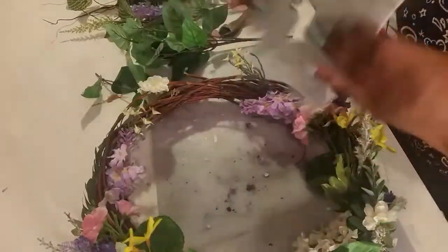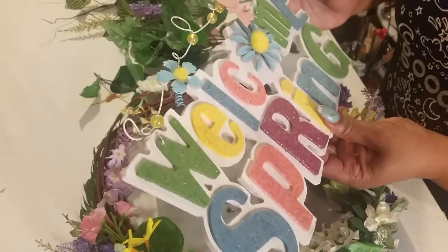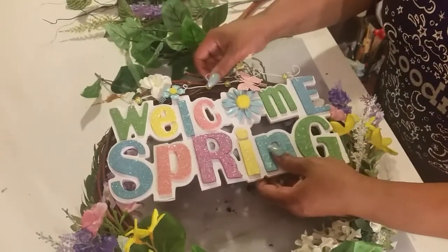And it has a little point. I don't know where I got this from. I believe I got it from the thrift store. I'm not quite sure where I got it from. But I'm not going to glue it on. I'm going to tie it on with a piece of wire.